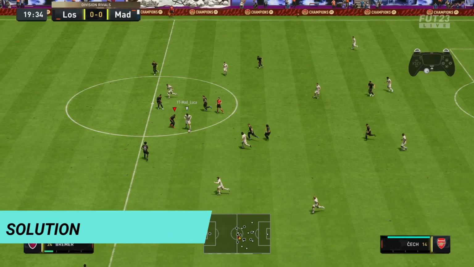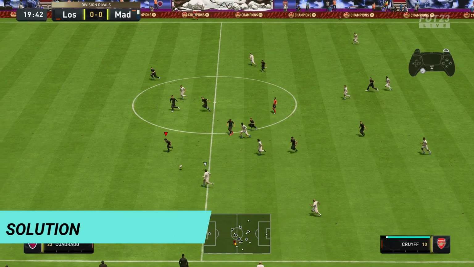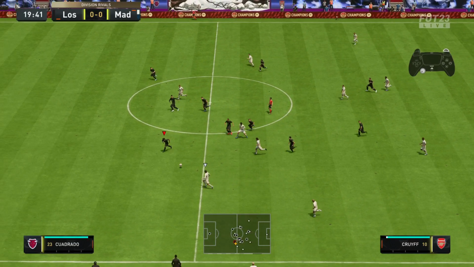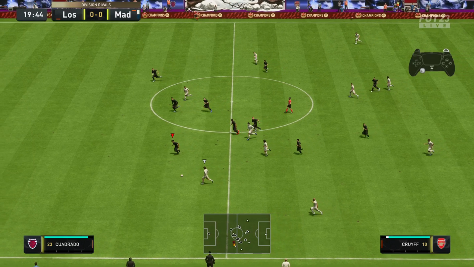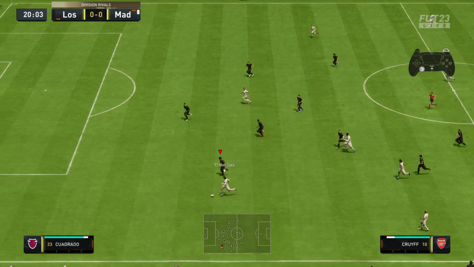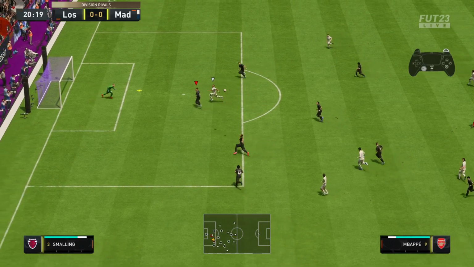So here is the example to compare how I was able to defend situations similar to what we have seen. The opponent passes to his winger and I'm also controlling my fullback. I was trying to approach and apply pressure to the opponent, but there's a high chance of him outpacing my fullback because of this big space, so I changed my running direction and ran like this towards my goal. Here I was able to stop the opponent from progressing towards my goal easily.